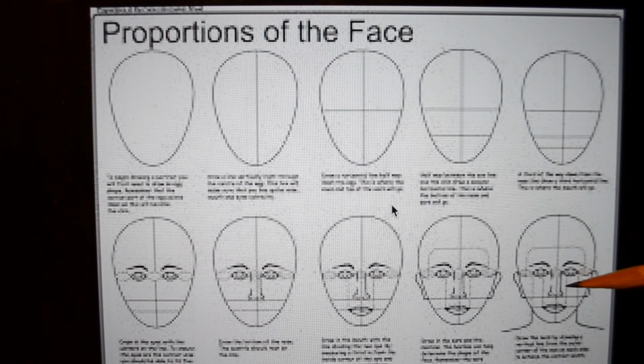And if you drop a straight line from the inner corner of the eyes, you will hit the outer corner of the nostrils. I encourage you to look for this schema on Google or wherever you do your searches. Again, type in proportions of the face and it will come right up.